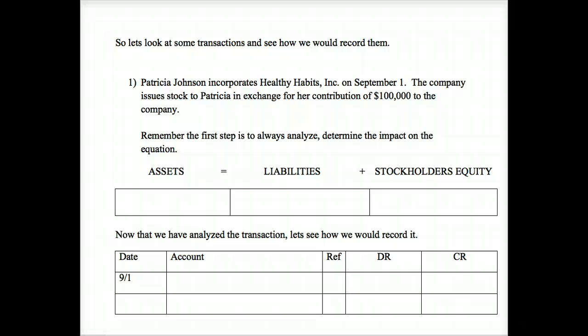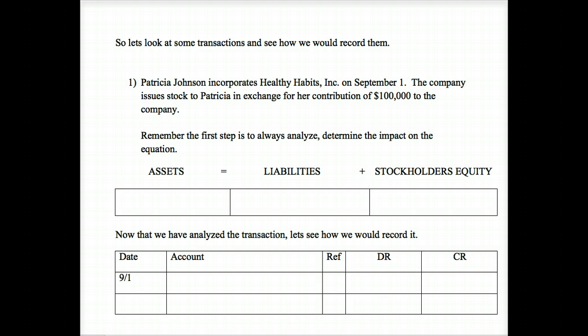When we analyzed transactions, we used a plus and a minus to show impact on each type of account. Do you believe this is a logical way to record our transactions? Well, while it makes sense, it is not a proper means of recording transactions. Could you imagine a business handing you a spreadsheet that just has pluses and minuses all over it? It doesn't look very professional. So instead of doing plus or minus in a spreadsheet type form, we actually record transactions in what we call a general journal. A general journal is a chronological listing of all transactions that impact the accounting equation.